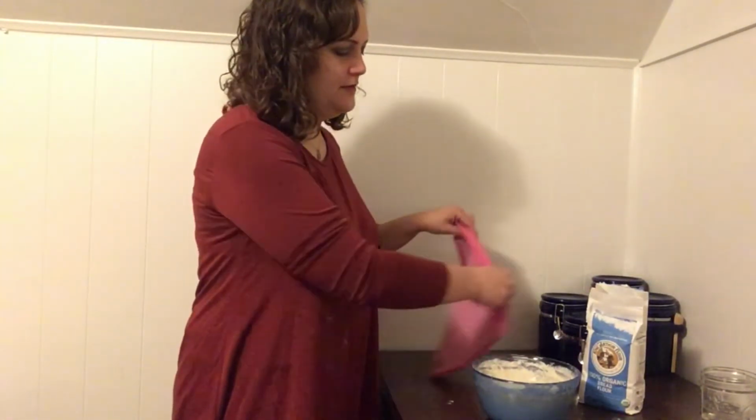So instead of throwing it out, because at this stage in fermentation the yeast culture is not super strong, I am going to be able to use it in some products that don't have to rise a whole bunch, instead of commercial yeast or baking powder. So I'm going to cover it up, and I think I'm probably going to move it into my kitchen, but that's pretty much it. This video is not so much a how-to video, but just showing that you can do it.